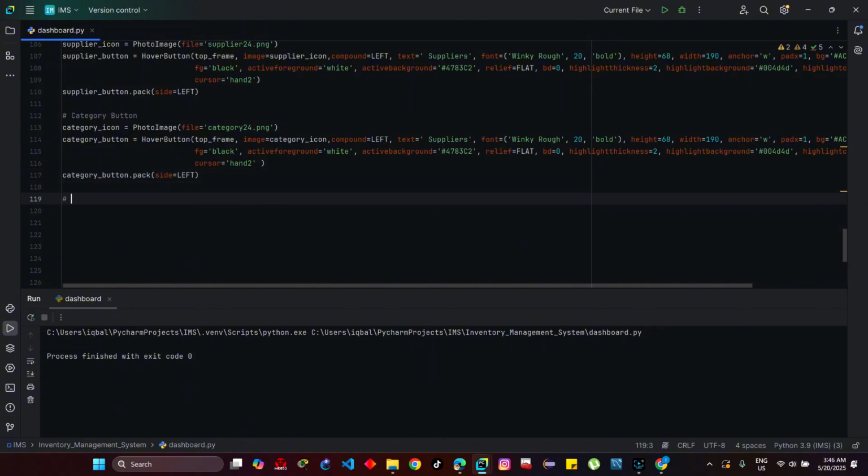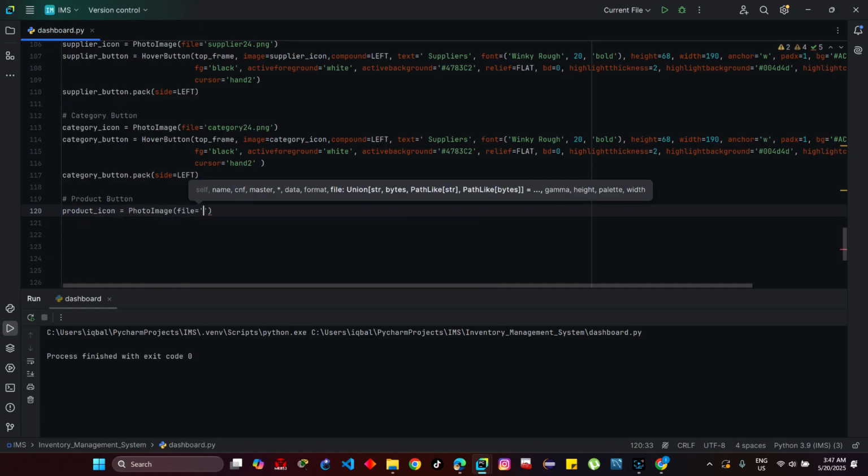Let's create the product button. Product icon is equal to photo image, file equals product 24.